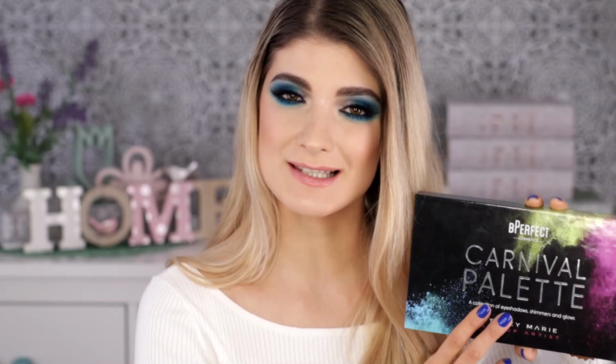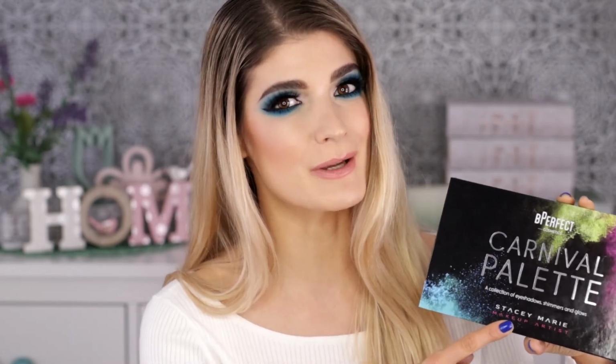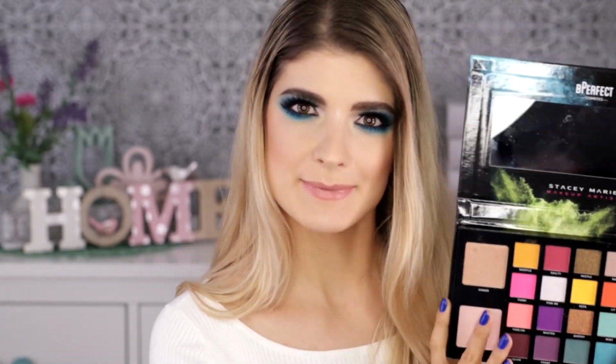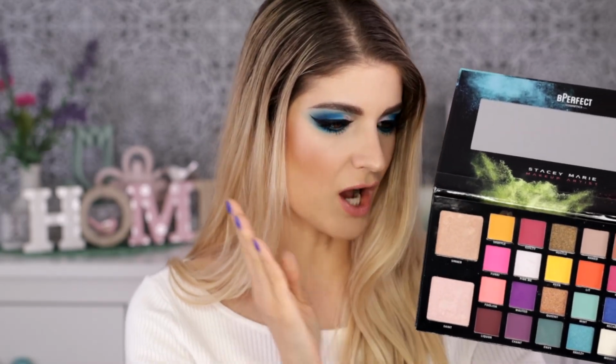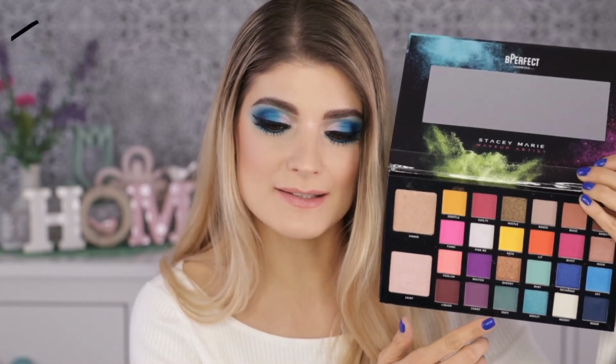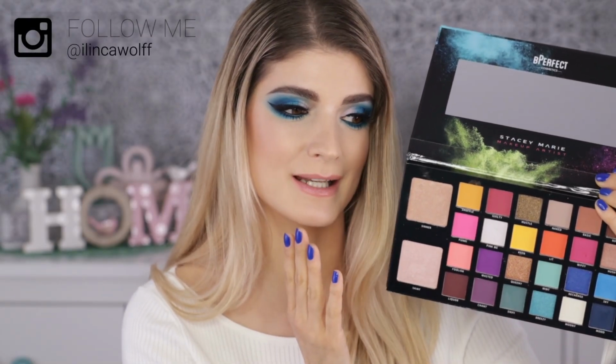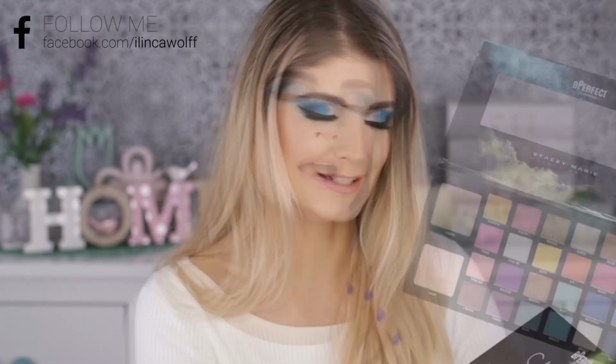We'll see. Anyway, for this look we are going to use this palette from Be Perfect Cosmetics, called the Carnival Palette, in collaboration with Stacey Marie, makeup artist. Great job. I'm still shocked. This is all you need in life, makeup wise, of course, because this is highly pigmented. The colors are so vibrant. The mattes have little to no dropout, and they blend like a dream. How is this possible? I still don't get it. But anyway, let's jump into the video.